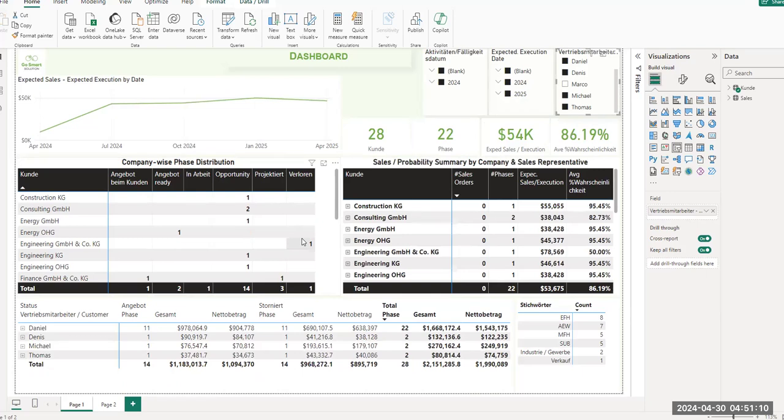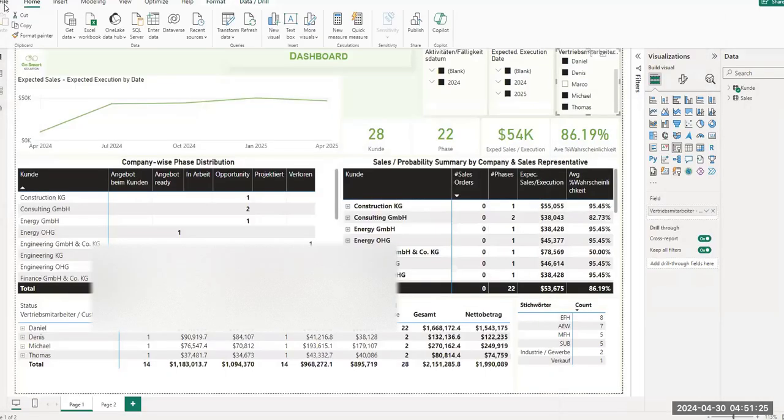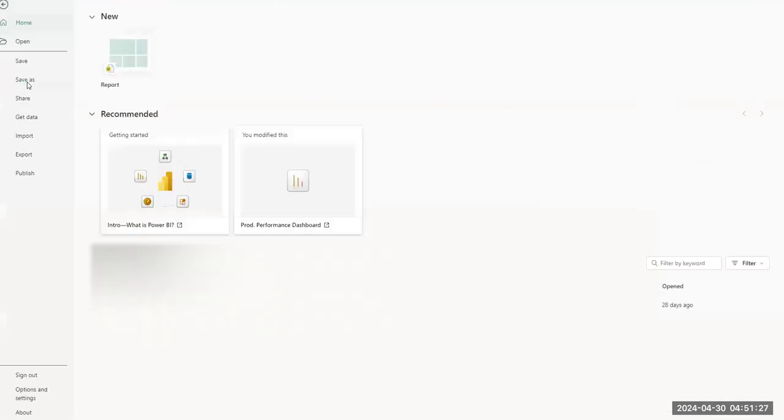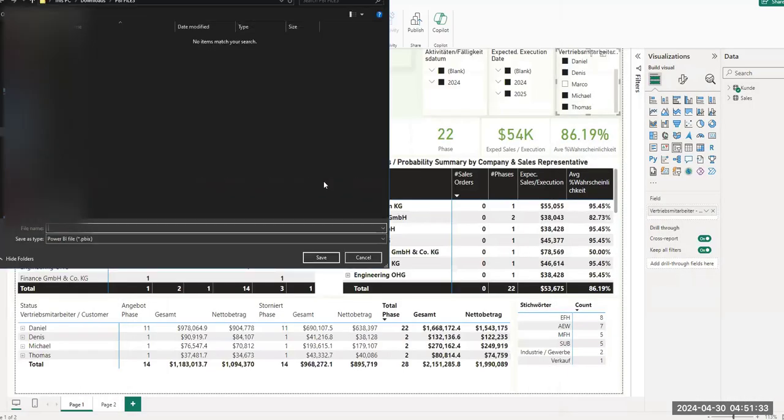You are able to open it even though it is a zip file and not a PBIX. So now you can save this, publish it on your workspace, or download it and save it as a PBIX file. Maybe you can go to file, save as another PBIX. Maybe you can call it new dashboard and browse this device.